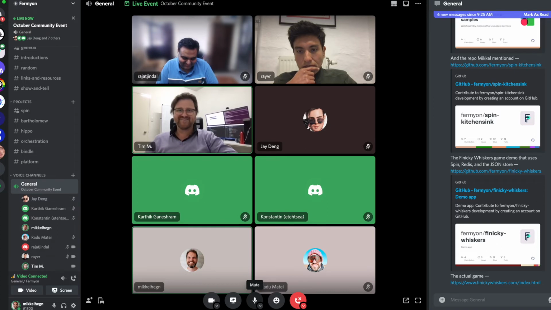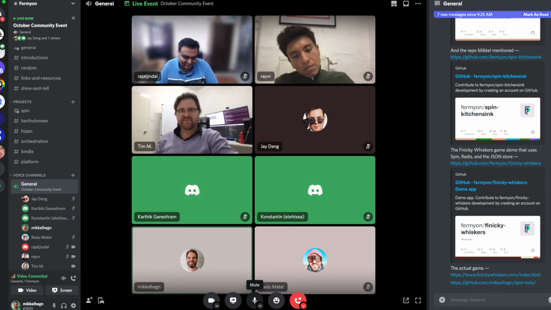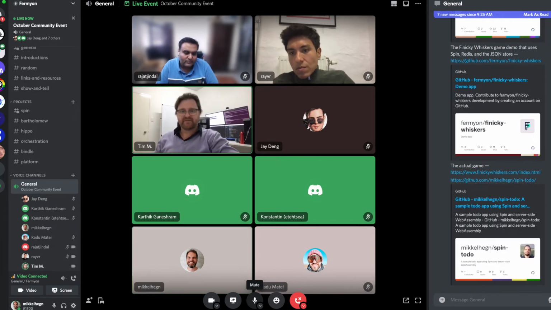I built a totally useless to-do application, which basically has this nice feature that you're not able to complete any tasks, which I think is pretty realistic. The main thing that I wanted to get out of it, I'll just find the link and share the repo later, was trying to figure out with a spin application, what is a good way to have a front end, back end setup between two components. Thank you, Radu.